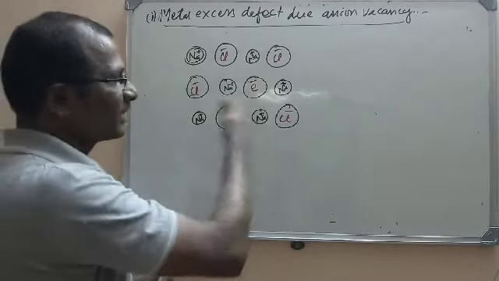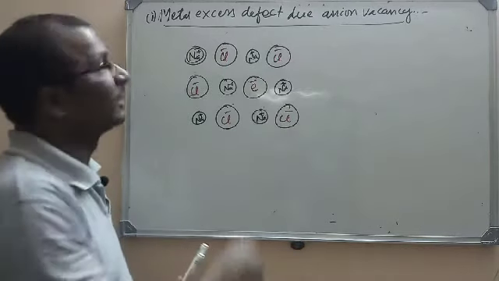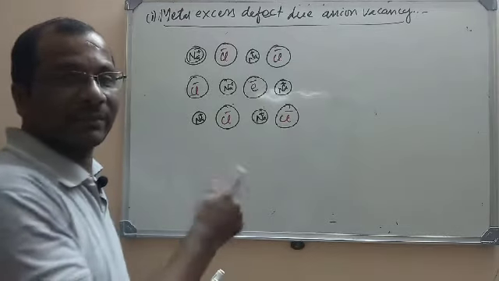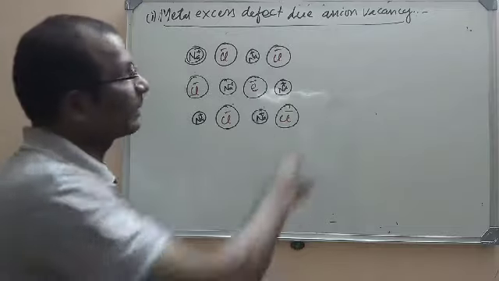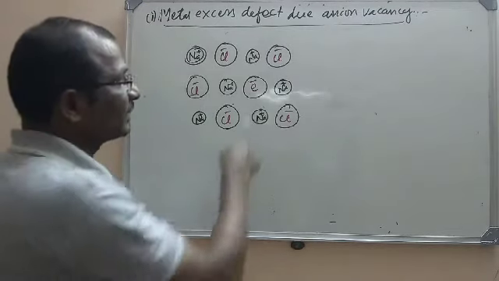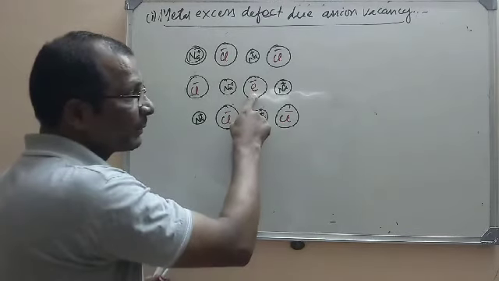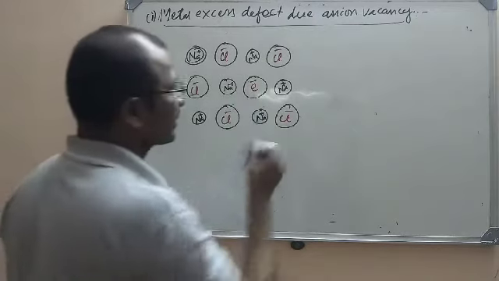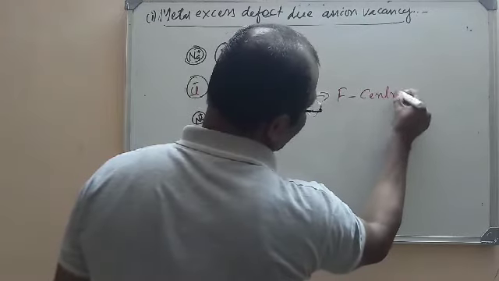Now extra metals are there here. If you see here, anions are less now because anions have left. Metal is in excess here. Stoichiometry is disturbed, but metal ions are in excess, so it is called a metal excess defect. The reason for it is the anion vacancy. Now this anionic site occupied by the electron is called an F center, capital F center.